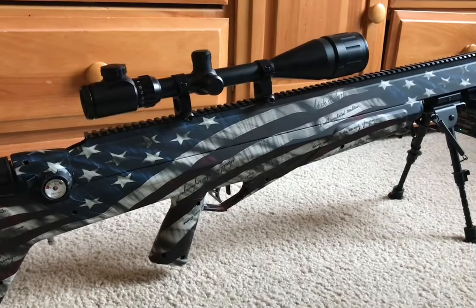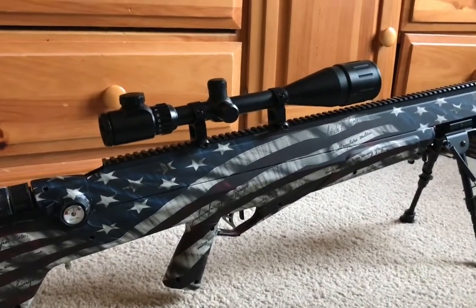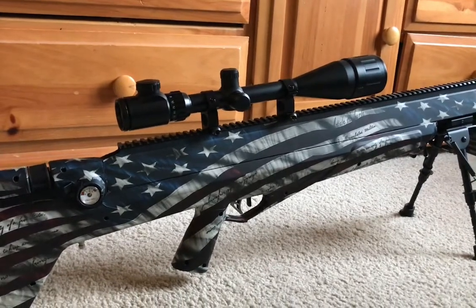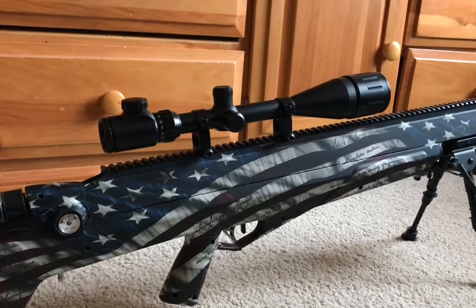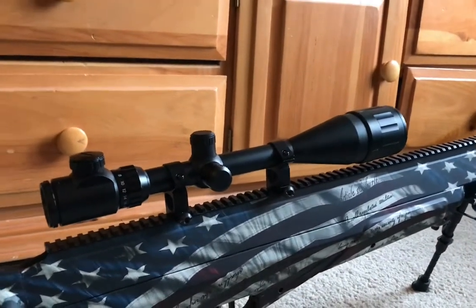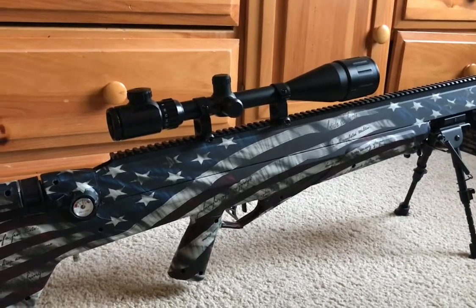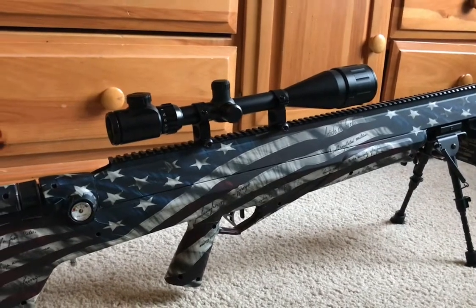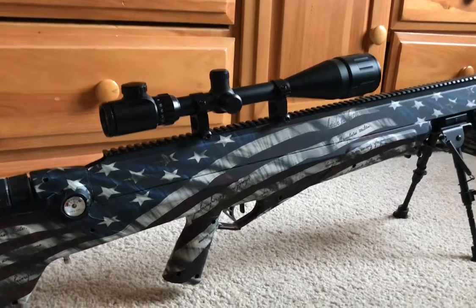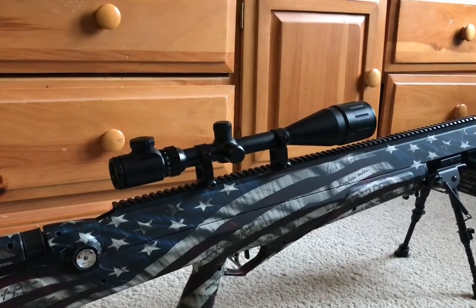This isn't the scope I'll be using, but I put on a Vector Optics Marksman — it's a first focal plane, 6-24x50. I'll also show you this $47 CV Life scope off Amazon. I shot some pretty good groups with it at 50 yards — averaging about one and a half to two inch groups. At 100 yards it averages four to seven inches. With a better scope, I've seen my Terminator get about four-inch groups, with some flyers up to six inches.